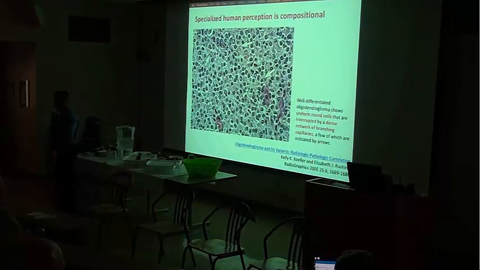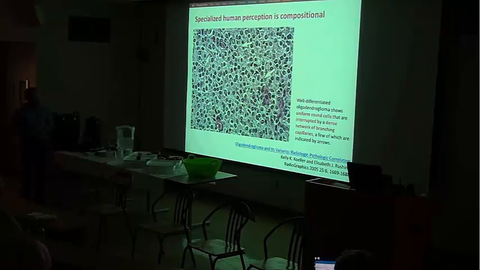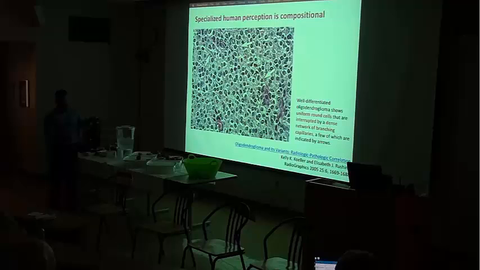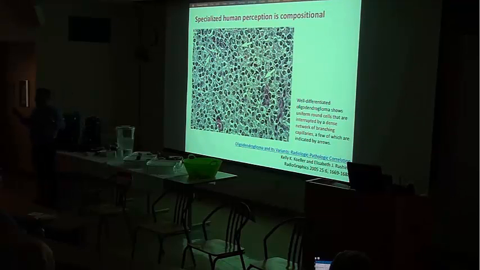When we talk about specialized human perception, here I decided to show you this text. This is from a textbook for pathology, used to identify the type of tumor that my imaginary patient had. So let's take a look here. It says that well-differentiated oligodendrogliomas show uniform round cells. So here you have uniform round cells that are interrupted by a dense network of branching capillaries. And they show with the arrows what they mean by those networks of branching capillaries. For me, I cannot perceive that because my knowledge is not specialized, but for someone in the pathology department, probably this makes a lot of sense.